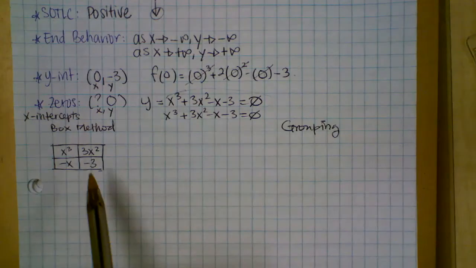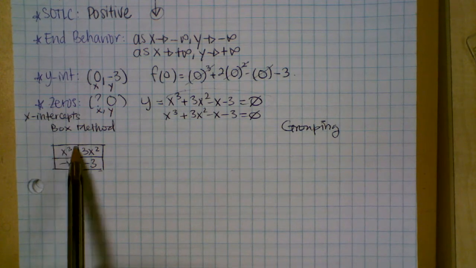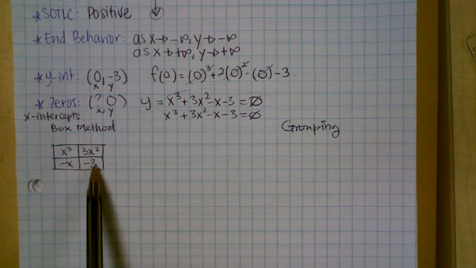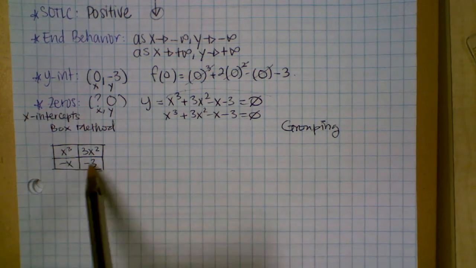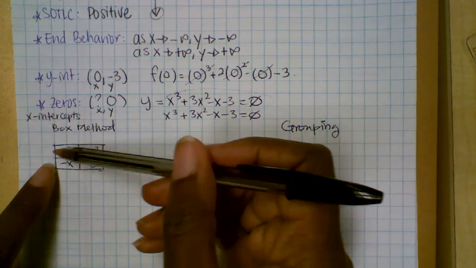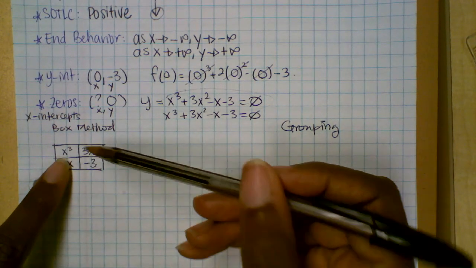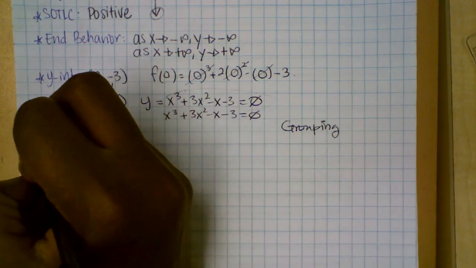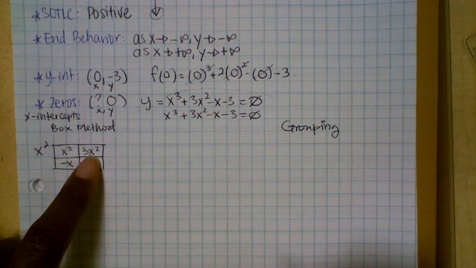Okay, so now what I fit in the box, always on the top left, the leading term. Always write the leading term on the top left. The bottom one is going to be always a constant. Those two needs to be always true. So to factor out the first row, the greatest common factor between x cubed and 3x squared is going to be just x squared. Why? Because you have x squared in x cubed, and also x squared in 3x squared.